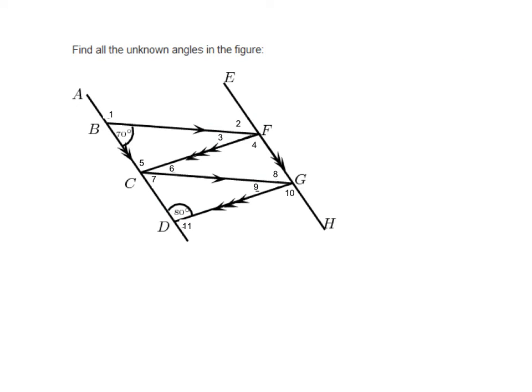All right. So this one's a tricky one. All these different parallel lines. See, this has 3 of those little V-looking marks, and this one has 3. So that means those 2 lines are parallel. I have a 70 degree angle there, and an 80 degree angle there, so where I start needs to be at either one of those. I'm going to start at the 70. So this line is parallel to this line.